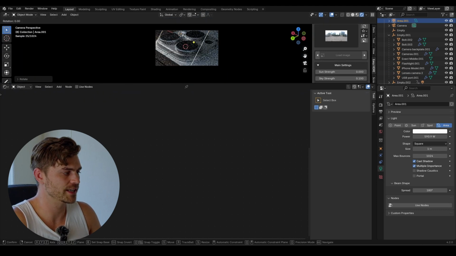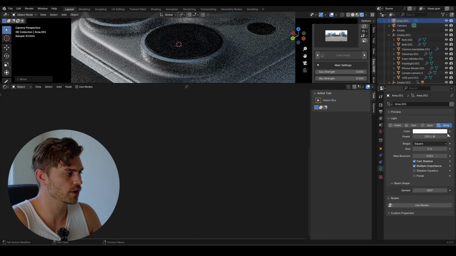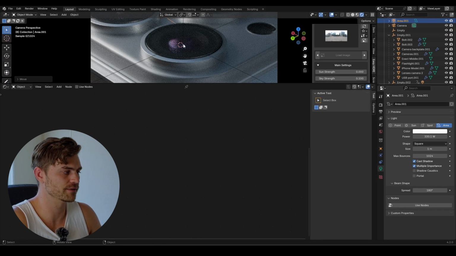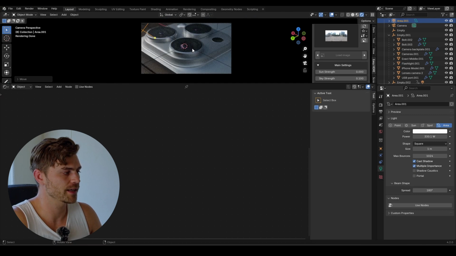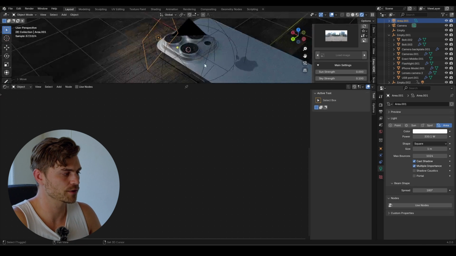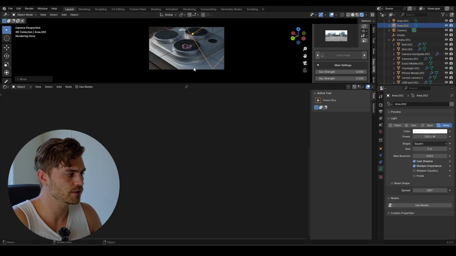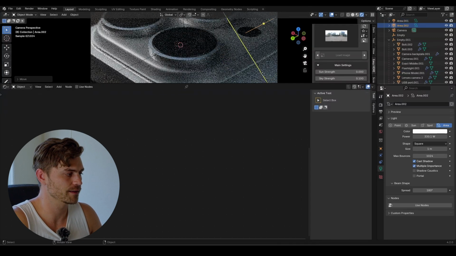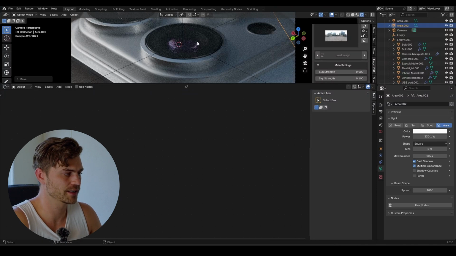And what I want to do is give it a slight edge highlight right over there. So it shouldn't be too strong, but it should be just enough in order to give it that edge highlight. Maybe bring it downwards just a little bit. And that is quite to my liking. Now what we can also do is Shift D, R Z, rotate it around, bring it somewhere else to give it another edge highlight. And maybe this one is a bit more subtle. We're going to bring it down and it looks like this. This one is a slight streak, this one is a little bit more.